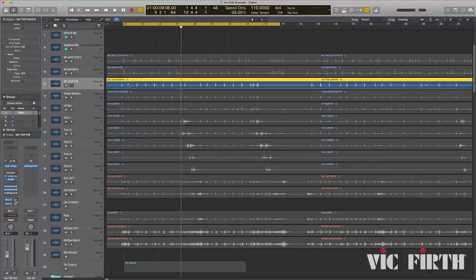Now, this is the top mic on the snare drum, at the top of the snare drum. This is an Earthworks SR20.